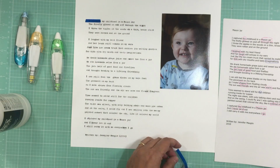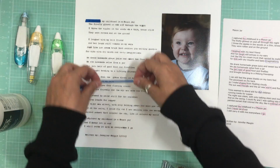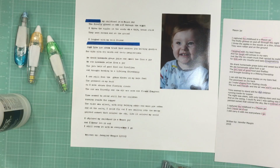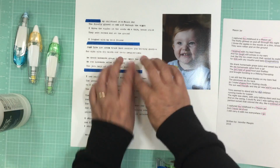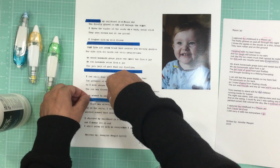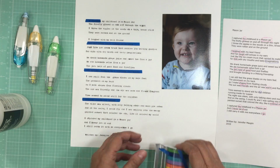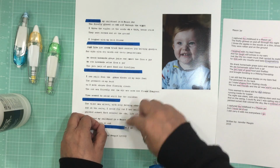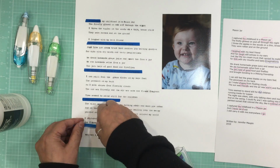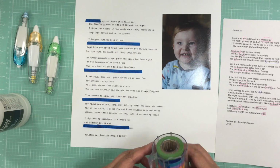So now that everything is typed out, I showed you in the first part that I had printed out the poem to make it easier to type it out. And then I went through the words of the whole poem, and I decided which ones I want to keep out. To make it easy on myself, I circled them, so that when I'm blacking out the poem, I have an idea which ones I need to leave open.